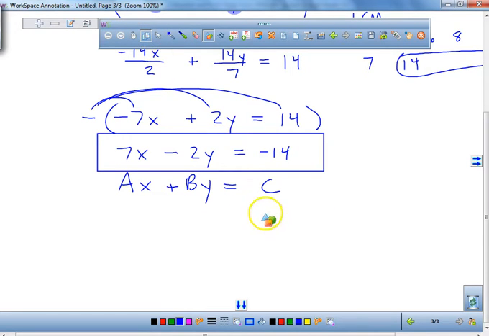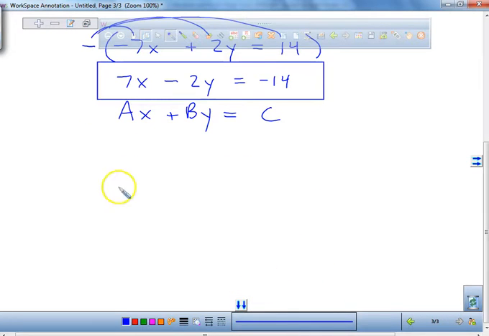Alright? Now, today what we're going to be talking about is what's called point-slope form. Alright? Point-slope form. But before we do that, I want you guys to do one more problem. I'm going to mix everything up, see if you guys can fix it. Okay? I'm going to put 5y equals negative 6x, and then I'm going to put a 15 plus right there. I want you guys to see if you can rearrange everything to standard form.